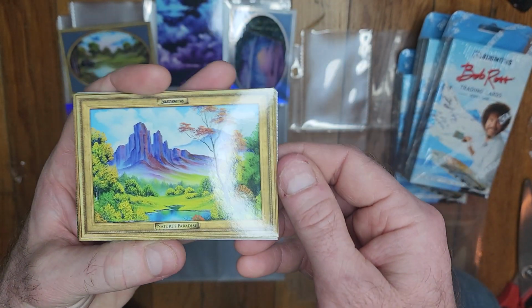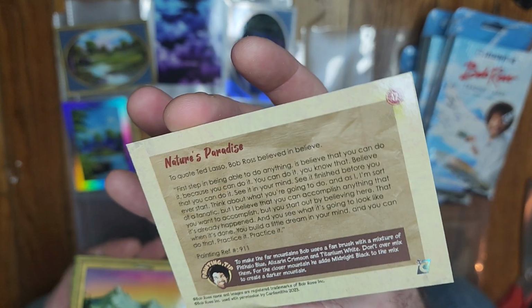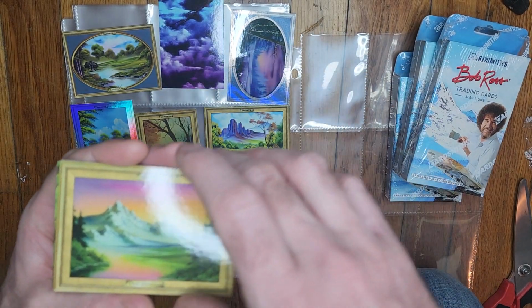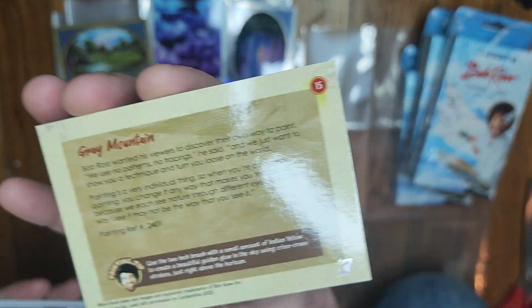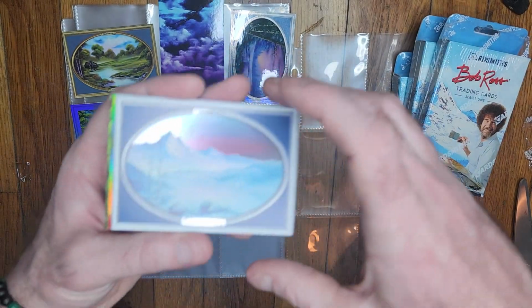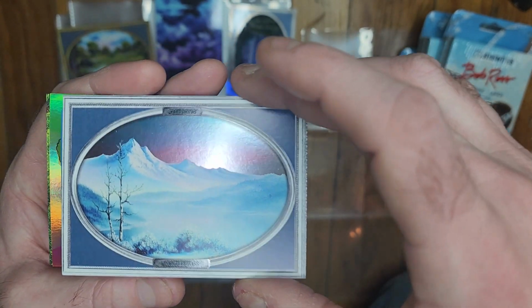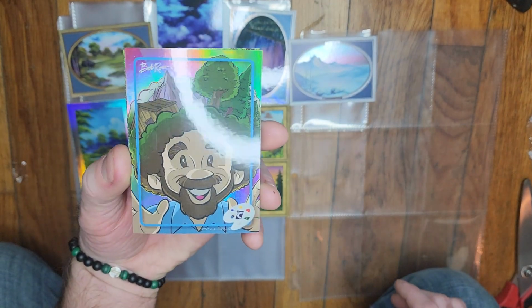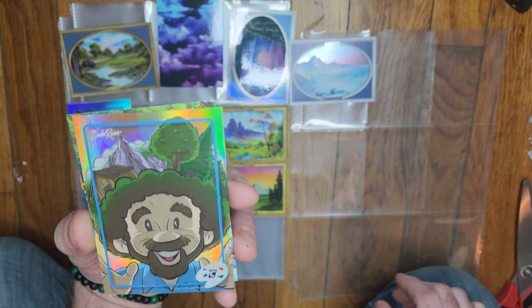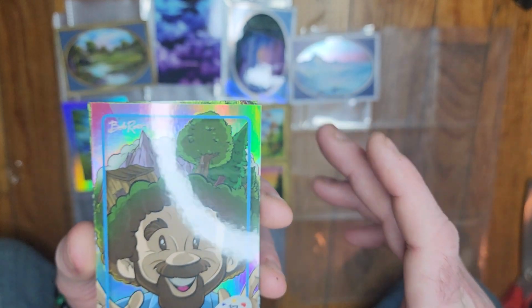Alright, number 1. Nature's Paradise. Number 12. Gray Mountains. Number 15. Winter Bliss. Number 5. That's a cool card. Is that Bobby? Very cool. I like that one.